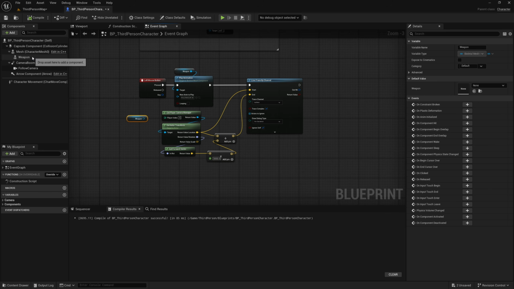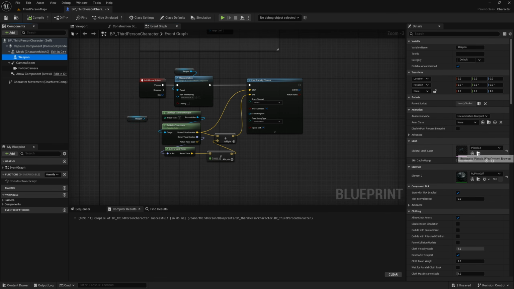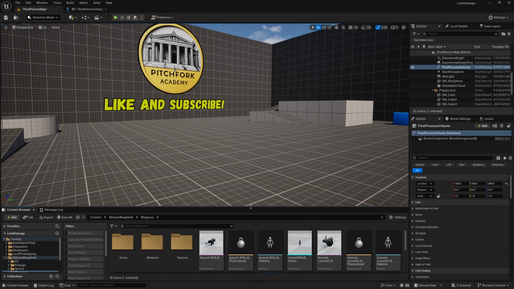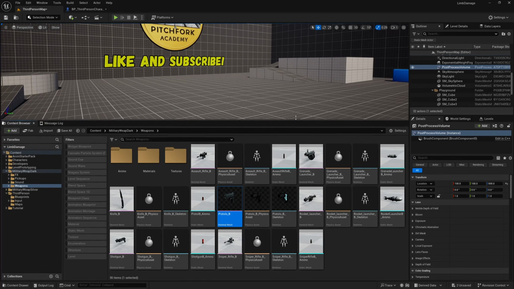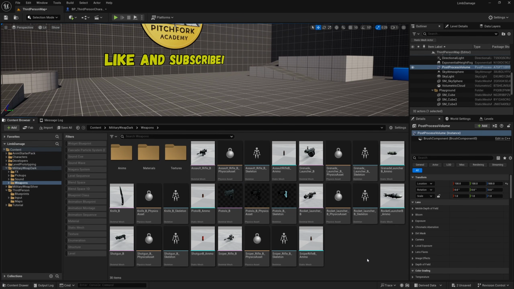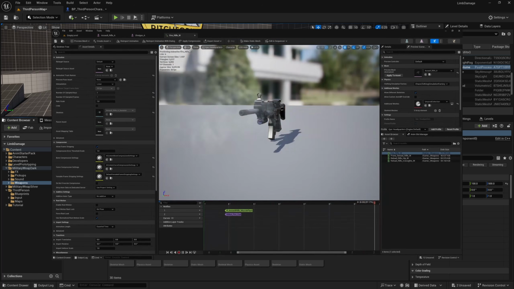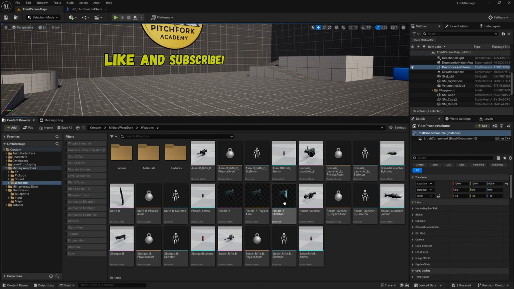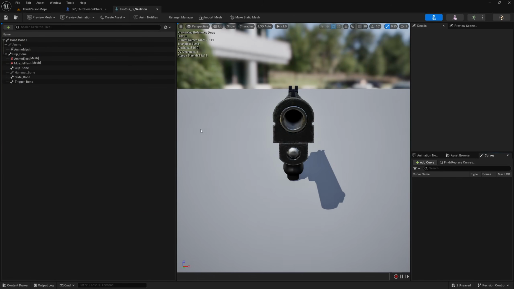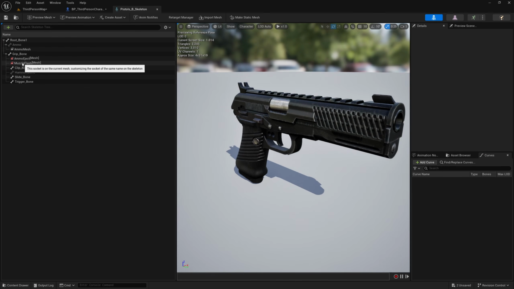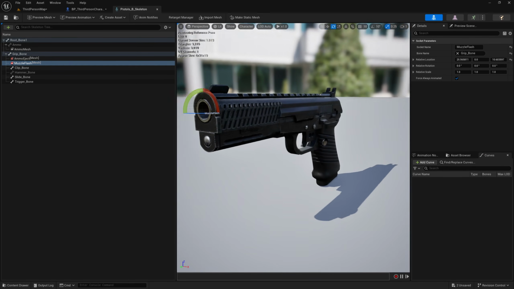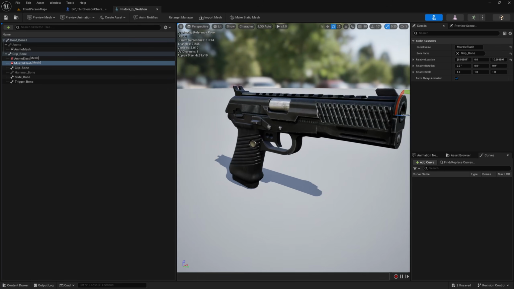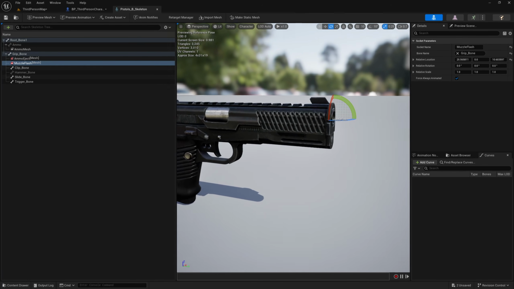So how I'm going to do that is I'm going to browse to my weapon, and all of these weapons are available in my Mega Sample project, which is available via my download 1800 free animation assets video. But right here I've got my Pistols B and my Pistols B skeleton. This is the weapon that I'm using, and in my Pistols B skeleton you'll see that there is this socket called muzzle flash, which they use to spawn the particle effect for the firing animation.